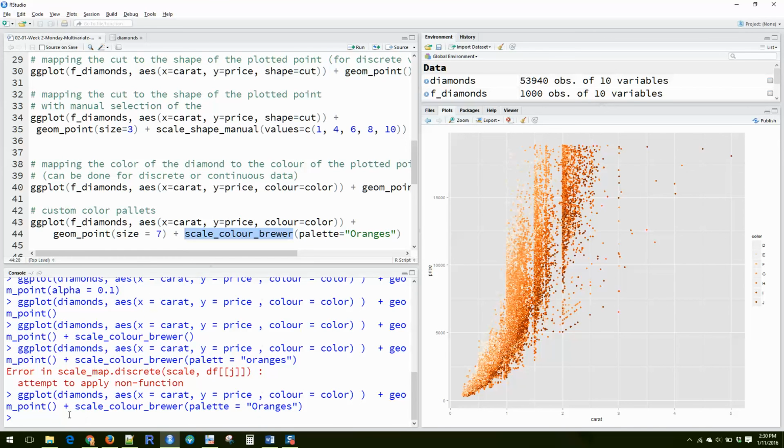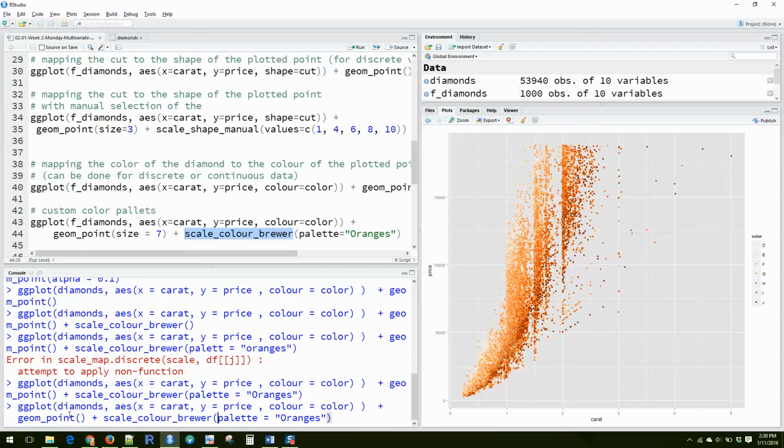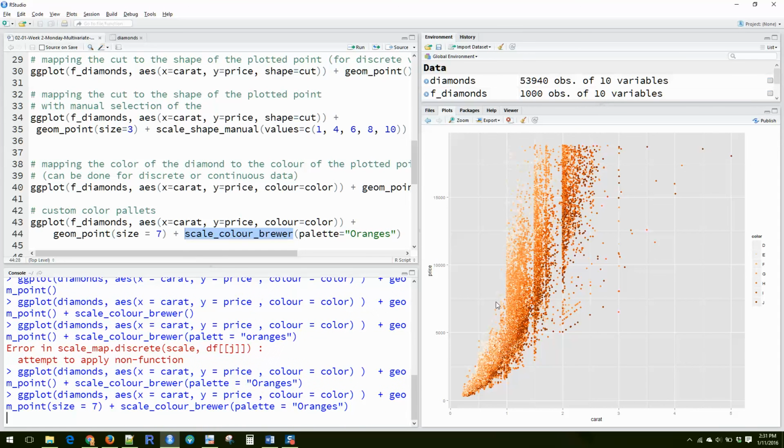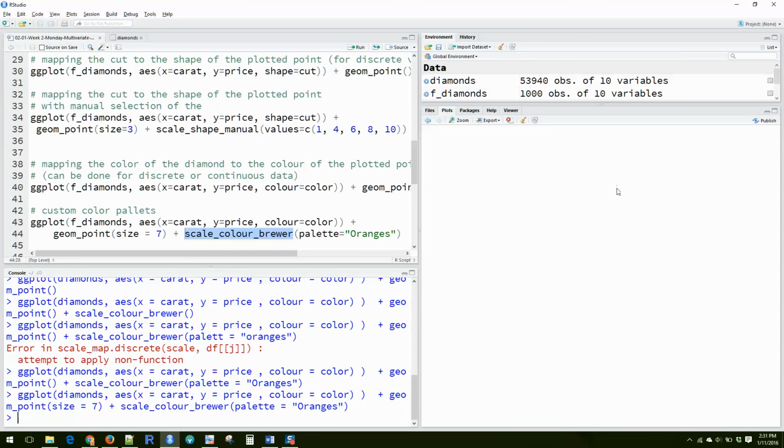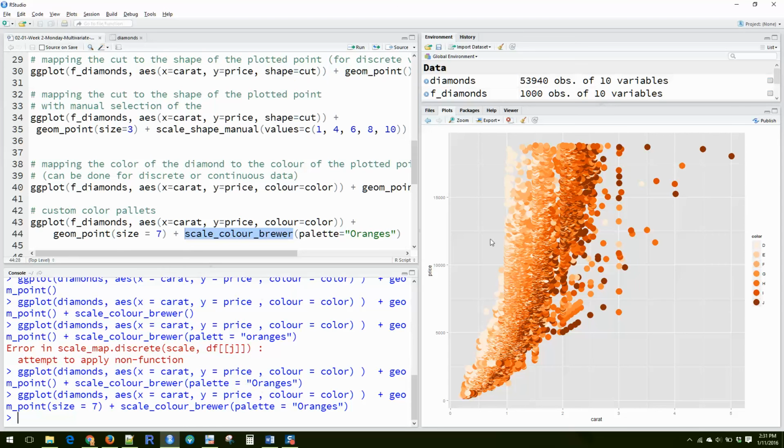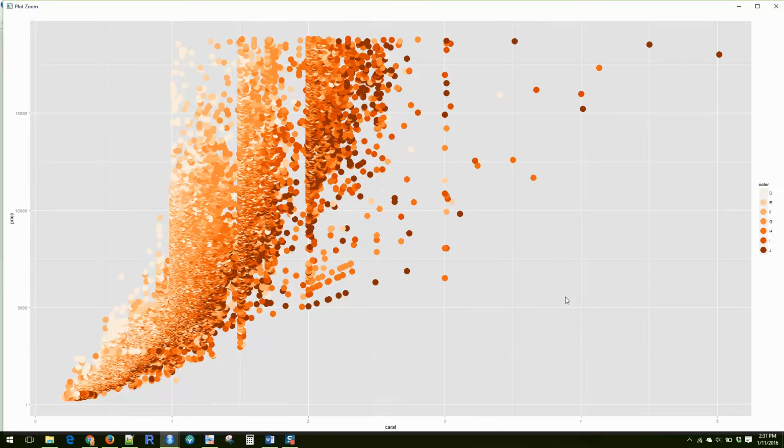You can modify the size of your dots, which, you know, when you've got 50,000, maybe this probably is not the greatest move, but I'm going to set size equal to 7, and we're going to have these giant circles here, where they're almost getting in each other's way.